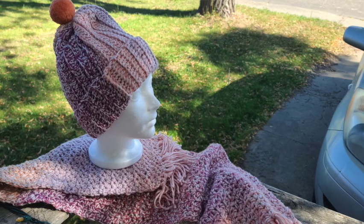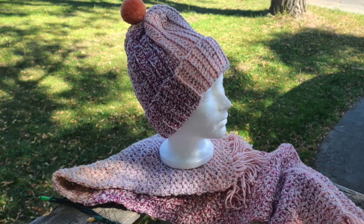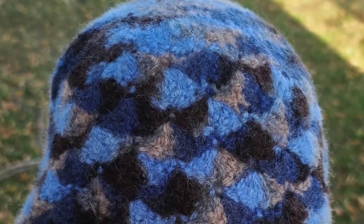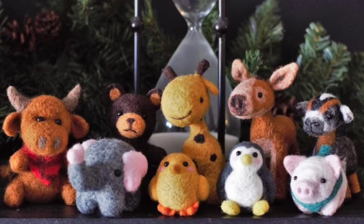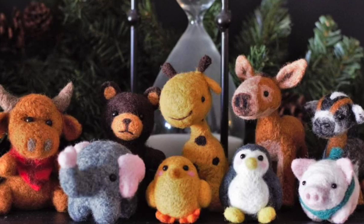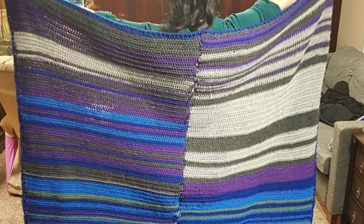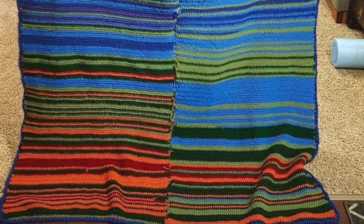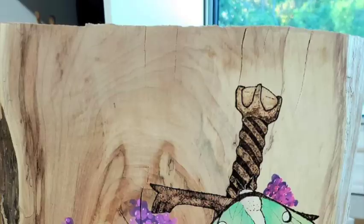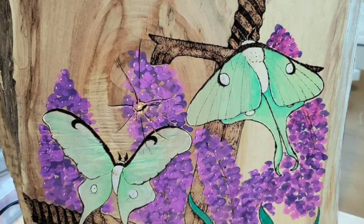The next submission comes from Lisa Mayen, one of our regulars. She said: I've been busy getting my displays ready for the arts and craft market — got the table and display stands, business cards, price tags, etc. I did manage to finish one hat and scarf set and my first felted hat. My youngest does felted animals and I was blown away by the details — they are absolutely amazing. My middle daughter does some crochet and some wood burning and painting art. The afghan is her temperature afghan, and the other picture is her wood burning with watercolors. That afghan is great — I love the temperature blankets. And look at that painting — amazing. Very talented family, Lisa.